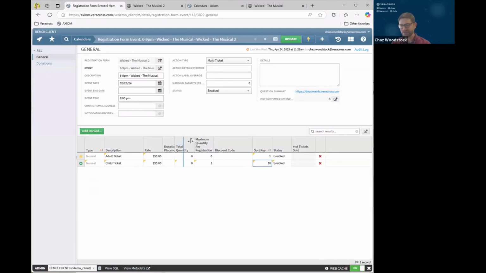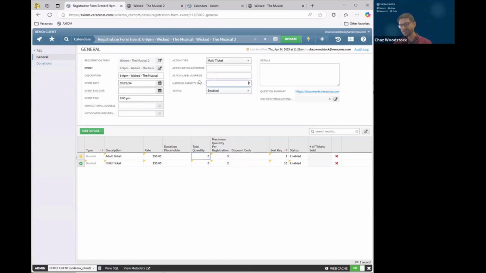The other things you can do is you can choose to have a total quantity and a quantity per registration. If I don't want somebody getting more than, say, 3 adult and maybe more than 2 child tickets, I can put a maximum quantity per registration. You'll see that in a second. You can also say, is there a total across registrations, meaning everyone who signs up? Maybe you have an auditorium, and so you need to be careful, and there's really only a certain number of adult tickets or child tickets. If it really cuts across, it's more about total seats in general.